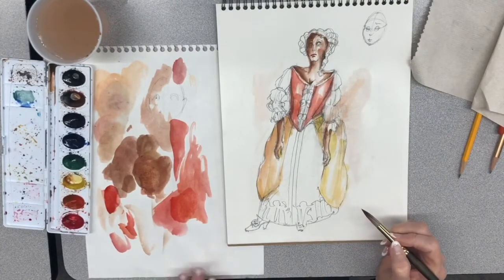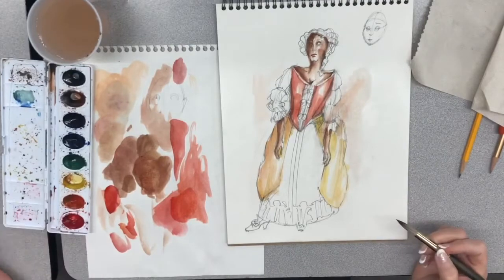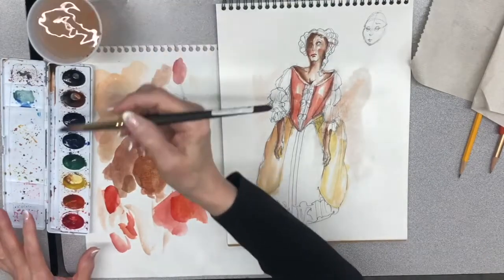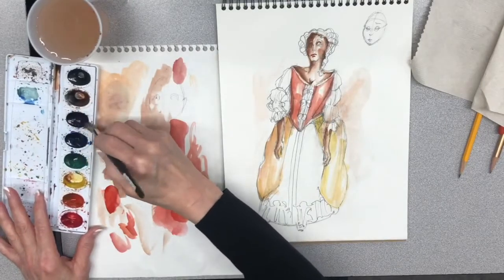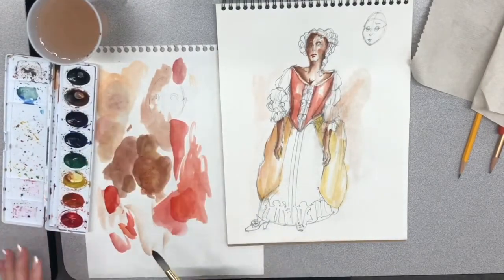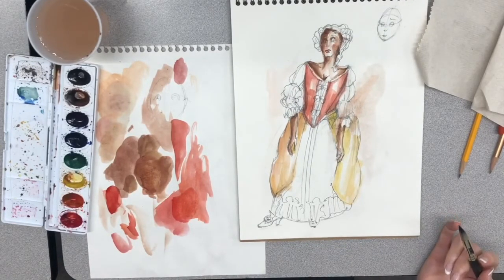Now we want to do the inside of the skirt. What color do we want the inside? We could really make her ditzy and have a third color. Chances are you're probably not going to have a third color though, because you're trying to work with a tight color system for all of your characters. So when in doubt, you can always use a neutral. Neutrals are your friends. People always forget how important neutrals can be. What is a neutral? Any muddy color, anything that's not a clear color.